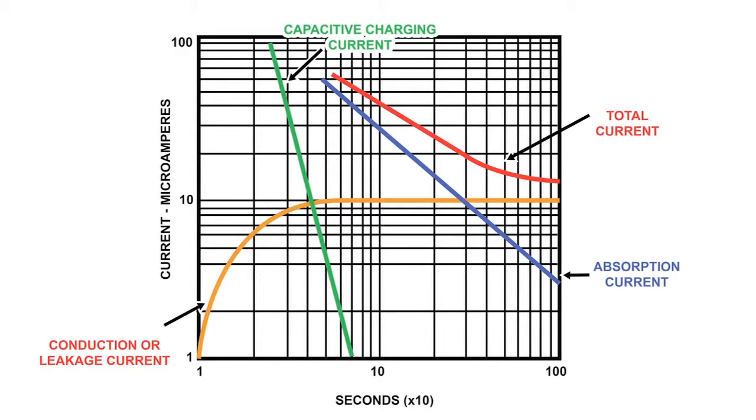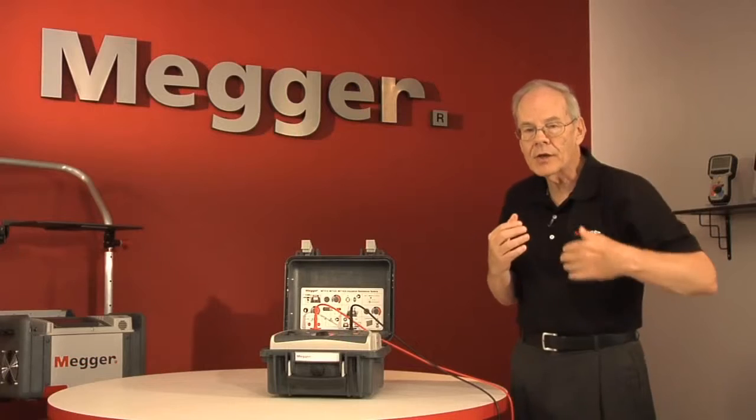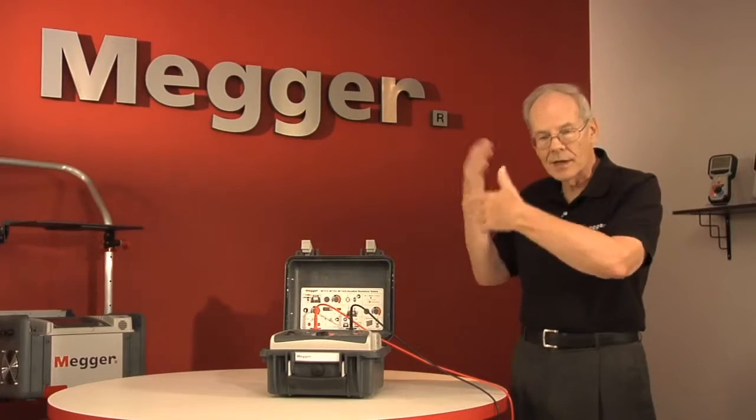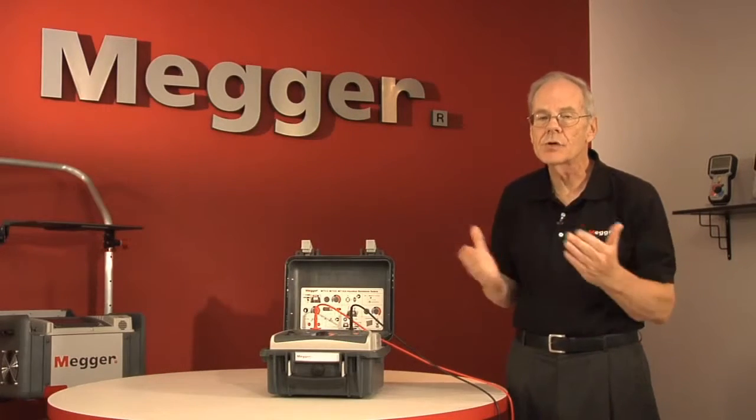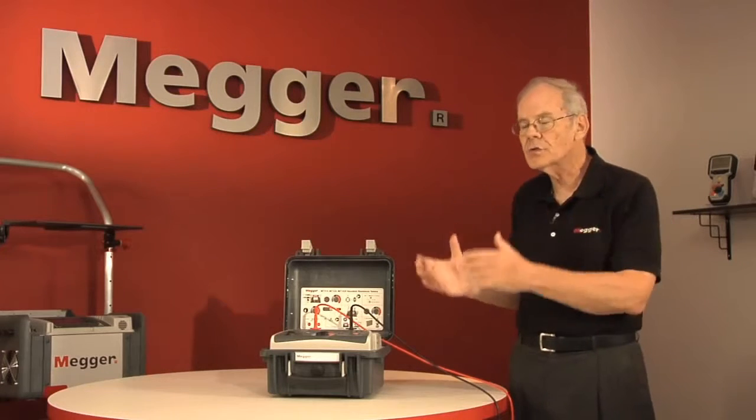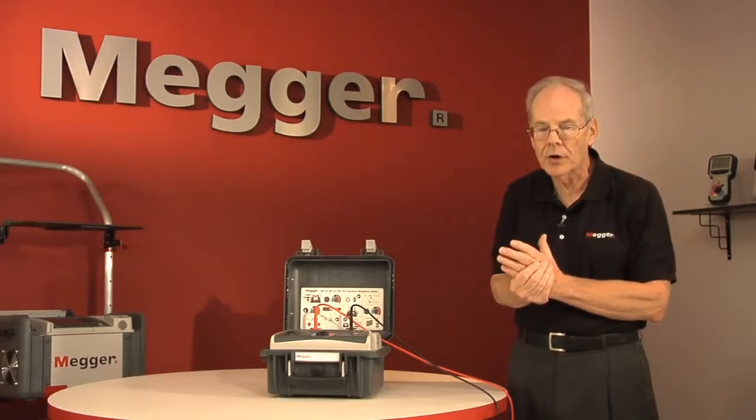Now remember, charging diminishes, whereas leakage stays relatively constant. So a test item that is pulling primarily charging current will show a much higher number at the end of a time test than it does at an earlier point. And when you create that ratio, you get a number, say like 3, for instance. That gives you confidence that the tester was mostly looking at charging current.